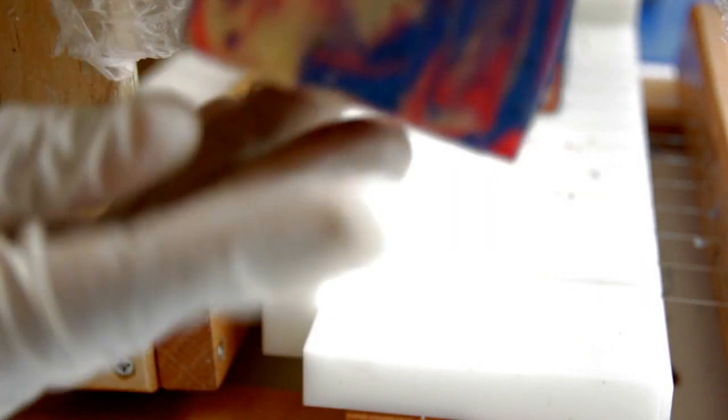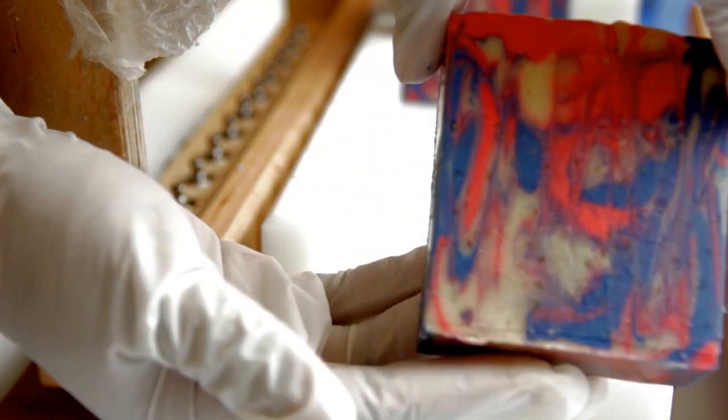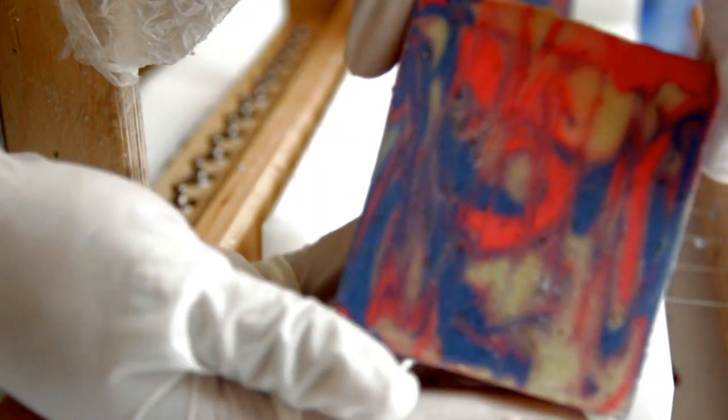Oh my goodness. These bars are super duper hard. If you're looking for a really hard bar, oh my god, then add a little salt to your recipe.